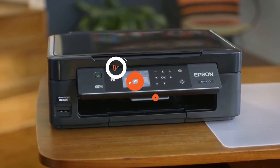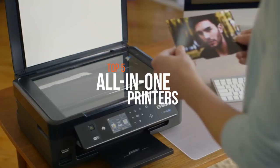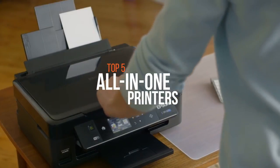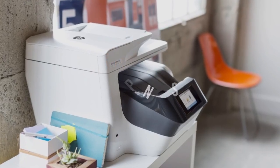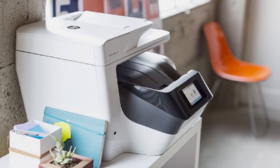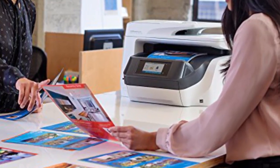Hello folks! Whether you want a printer for work or school, to print and scan photos or get a physical copy of a bill or a ticket, all-in-one printers can help you get the job done. Printers are an indispensable appliance in any office, especially if your company needs excellent quality and fast printing speeds. In this video we're going to show you some of the best all-in-one printers. So without further delay, let's get started.